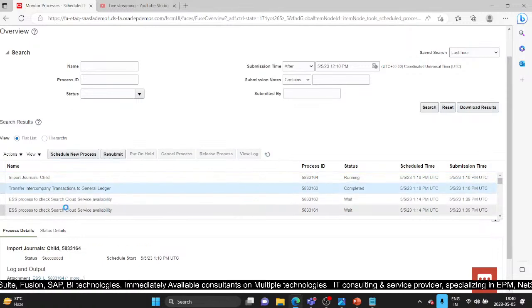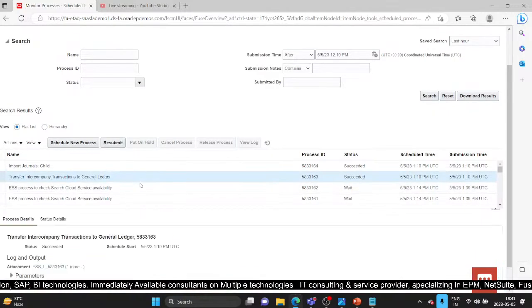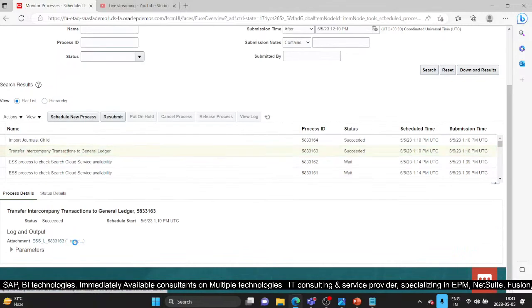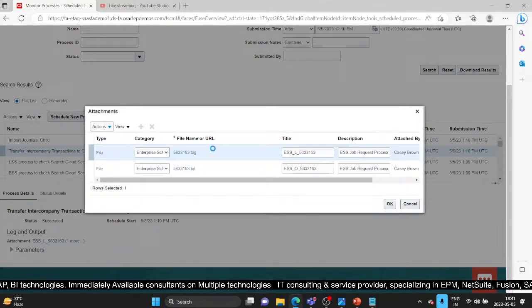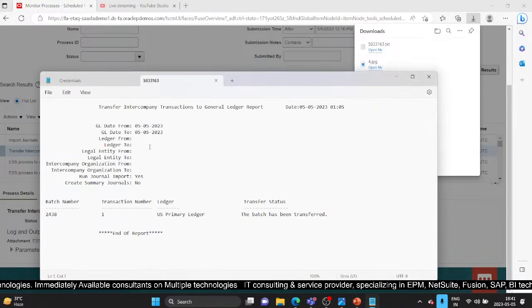If you want to see the output, you can click on this, and then from more, you can download this log file in text format. Open this. You can see one transaction is transferred to US primary ledger.